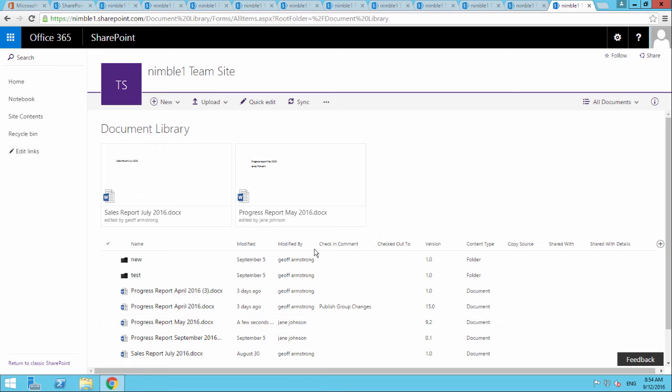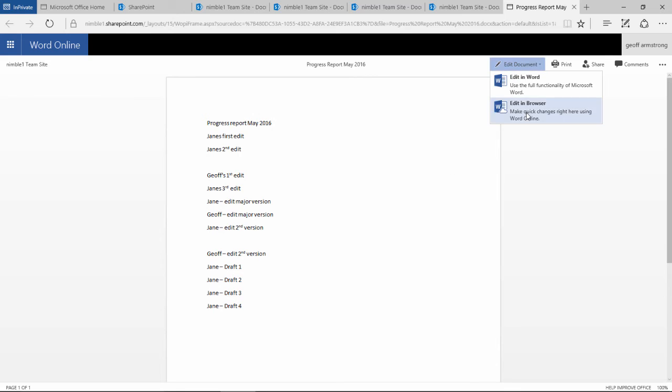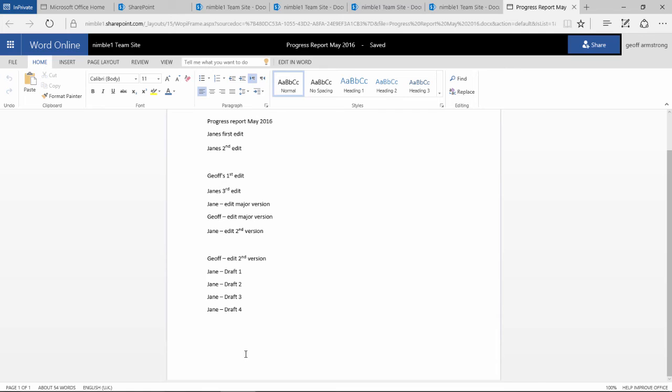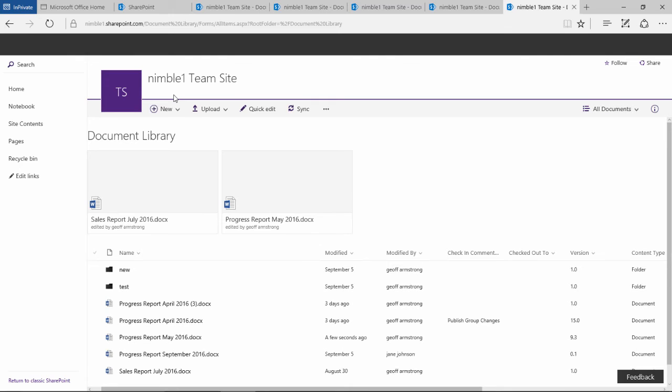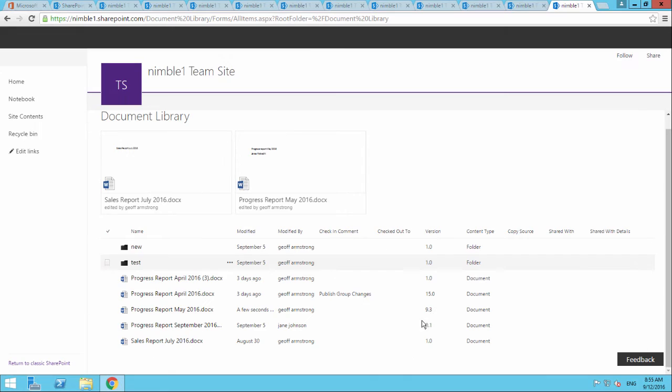And if I go back to Jeff and we open up this document and I make that change here, and we just save that back, what we get is that next step incremental to 9.3. And if we drop back to Jane, what we'll see is that version 9.3.